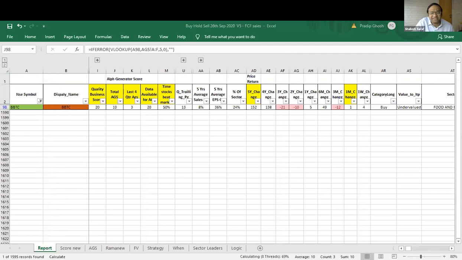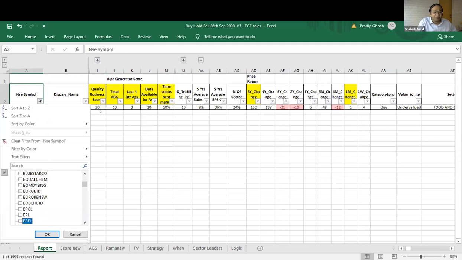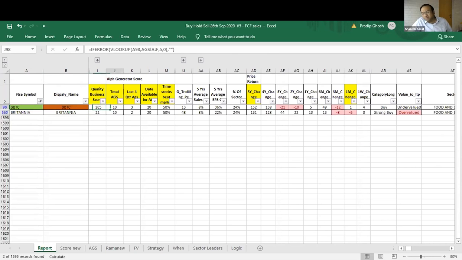The company is fantastic. It's a Britannia company. Britannia is the owner of the company, so it's a very good company, doing very well. The only thing is the AGS is a little weak compared to the others. So the movement stays a bit slow in this, because it does not tend to beat Nifty. So that is the concern with the AGS of BBTC. But otherwise the company is very good.